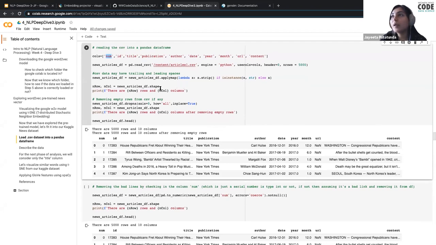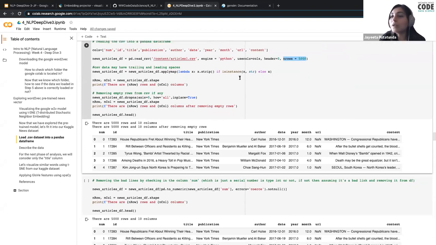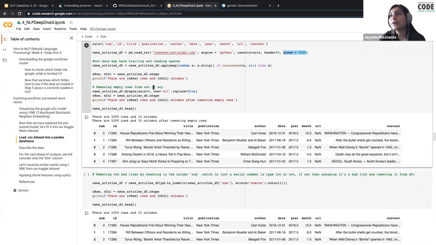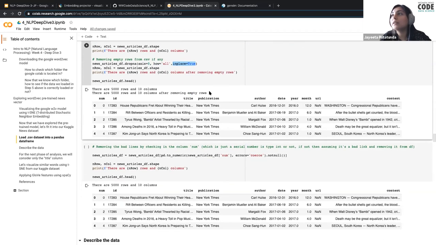So here we're just cleaning up, and seeing how many rows and columns we have. For the sake of simplicity, I did not read the full file because I was running out of RAM disk, but you can do it at your own pace. I just called in the first 5,000 rows here. You remove any empty rows by calling axis 0 and dropna, where how is basically saying all empty rows, and inplace equals True means your data frame will be reloaded with all non-empty rows. And it says that our file was pretty clean, no worries, and everything is in order.